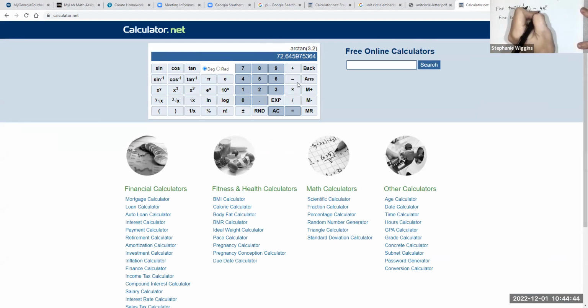If you are doing it in radians, let's try it in radians. 1.267 is in radians. So be careful what mode you're in when you're using your calculator. You want to make sure your answer matches the right one. They'll say in the problem, give your answer in degrees or give it in radians. So just be careful of that.